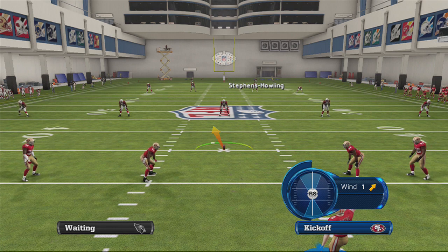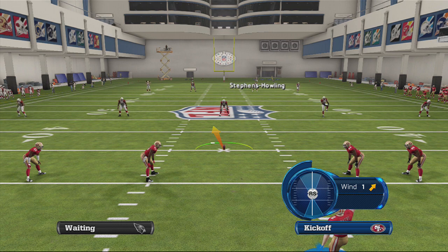They're hard to return, man. So be careful when you're doing them. Just kind of stay in your lanes. You don't want to over pursue it. But what we're going to do is, when you guys kick the ball off, point the arrow straight down, as far down as you can, all the way to the left or all the way to the right. I prefer all the way to the left because I feel more comfortable kicking it that way.